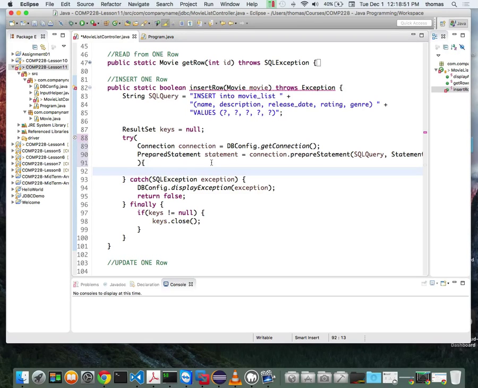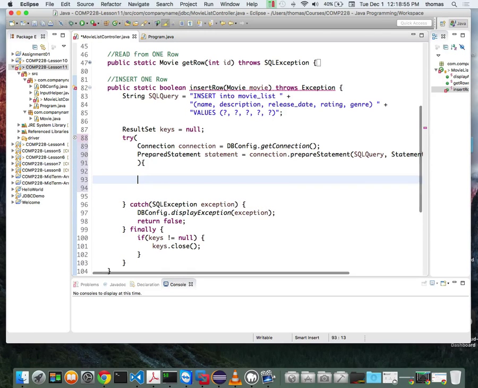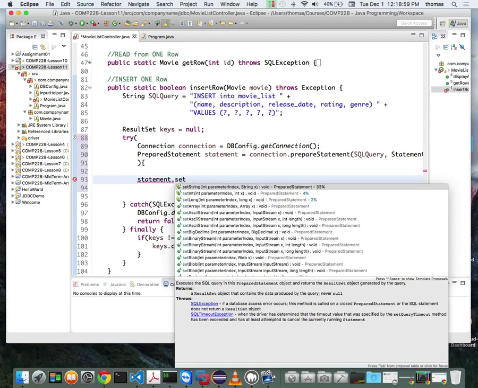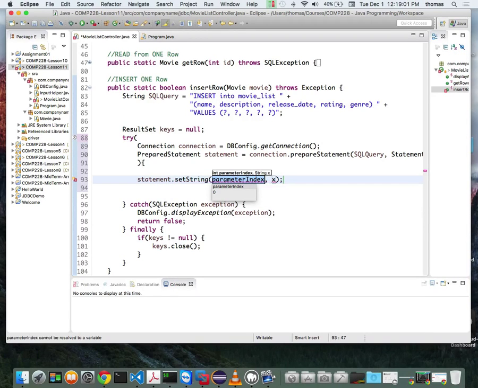Okay, once we've done that, we're going to say in here statement dot set string for the first parameter. What would it be? Our first parameter is name, right?